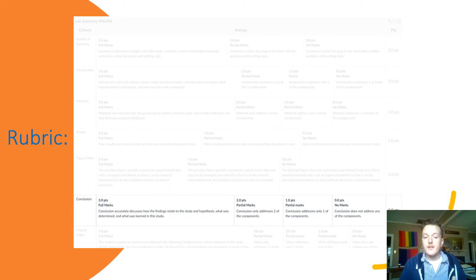And so then we come to the conclusion. One of the main things I'm looking for is that you relate this back to your hypotheses. If you can go through and say what your hypotheses were, supported or rejected, you're going to get points on this part. You need to tell me what your data means, and relate it to a broader topic. So you can kind of think of this as relating back to your original questions and why we did this. And so conclusions can be a little tough.